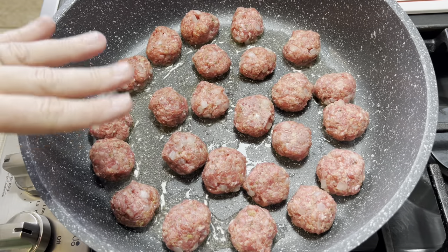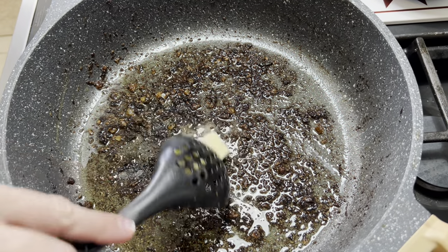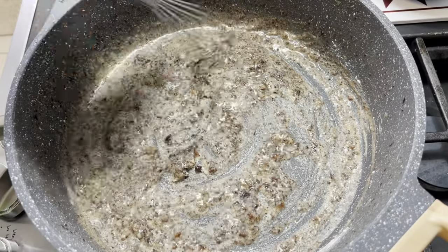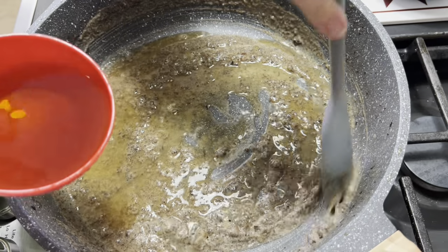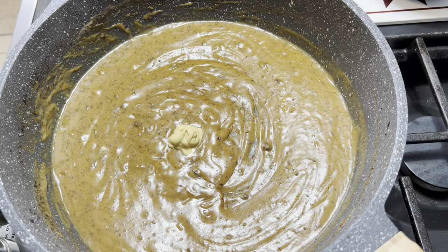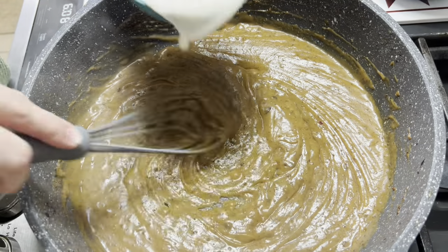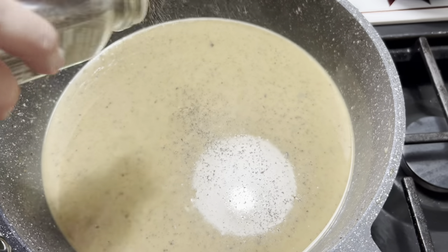I got all of those made up and got my skillet ready with just a little bit of oil in the bottom. I'll start placing the meatballs in there and get those nice and browned up on both sides and cook them through. I kind of flatten them a little bit so they're easier to turn. Once everything is cooked, we'll start on the gravy. I have a little bit of butter, making sure to scrape up all that yumminess off the bottom of the skillet — that's where all the flavor is. Add in your flour and make your roux, making sure to cook that flour out. Then add in the beef broth little by little so you don't get lumpy gravy. Once it comes together, add in your Dijon mustard and grape jelly — trust me, it works. Give it a good stir and let everything melt into that gravy, then add in your milk a little at a time for a nice smooth gravy. Add pepper and salt to taste.